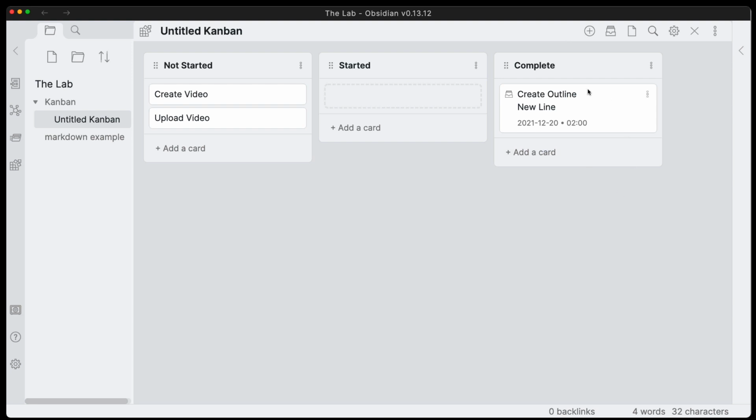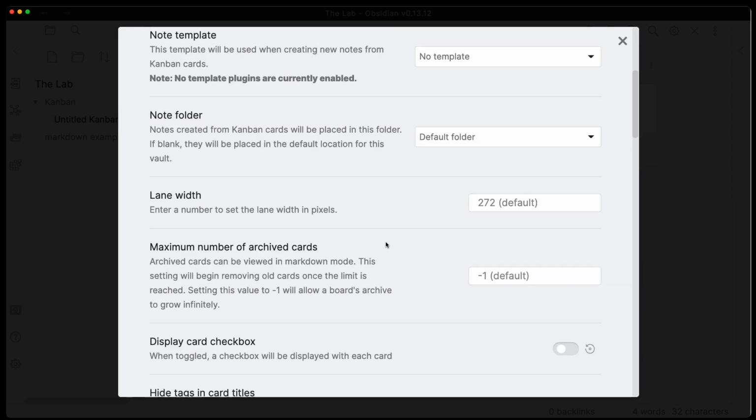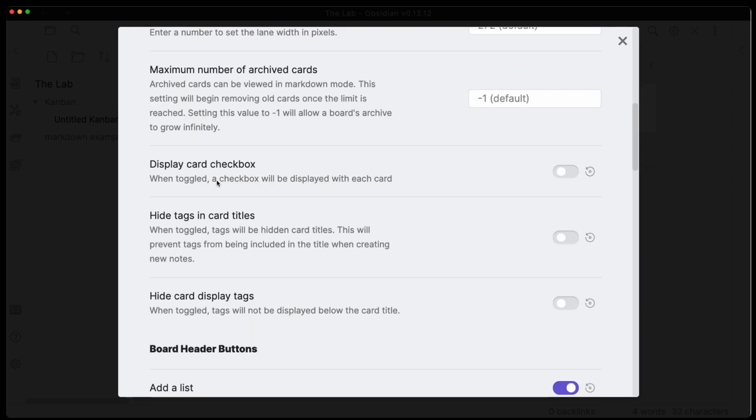Now we can also see that we have the setting to mark these as complete when they're here, but it doesn't really show anything that makes you think that this is complete as compared to any of these other cards. They basically look the same. So let's go into the settings, and what we will do is go to the display card checkbox.